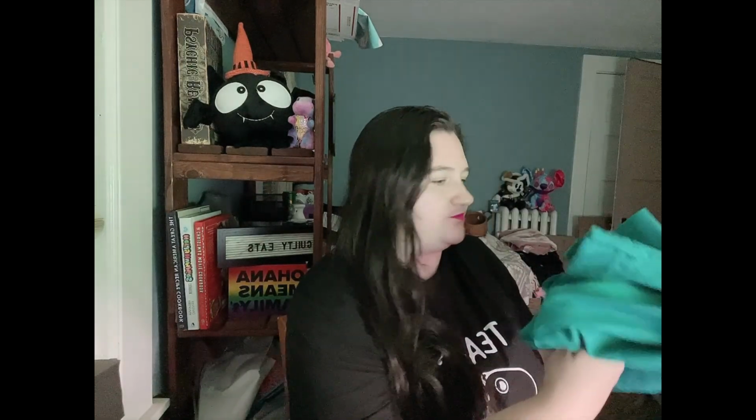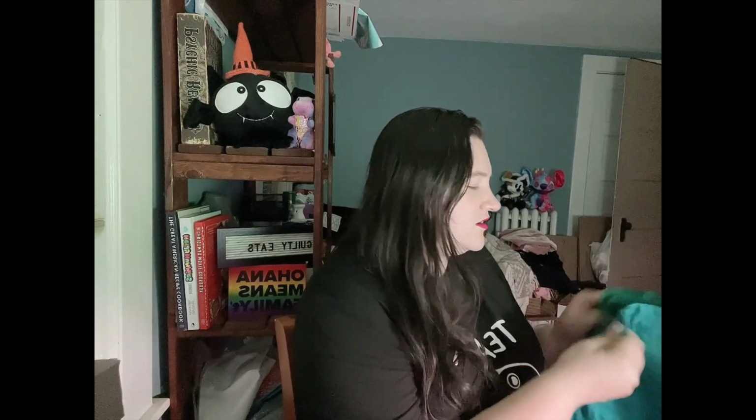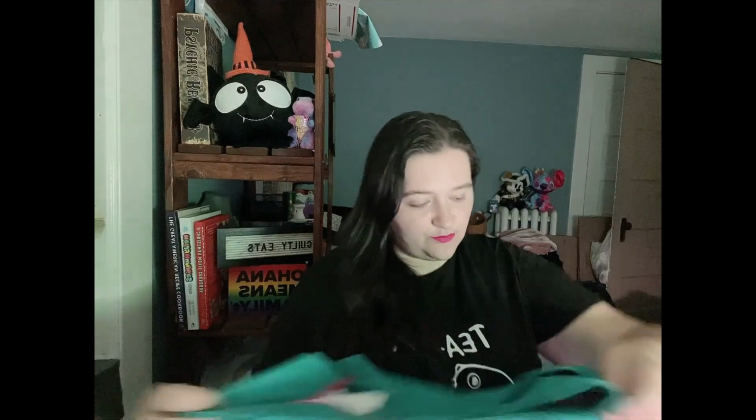For me, this is a bread and butter brand. So when I saw it, even though size-wise it's not necessarily the best, I loved it. So it's Talbot's, it's a size 2, and it's the perfect crop. And it is this gorgeous green shade. It's kind of teal green. It's not coming out quite as vibrant on screen.